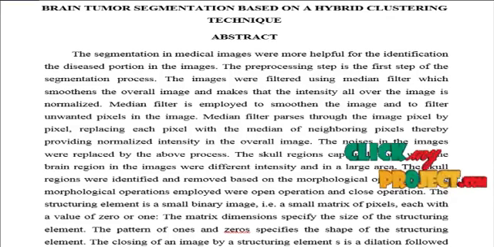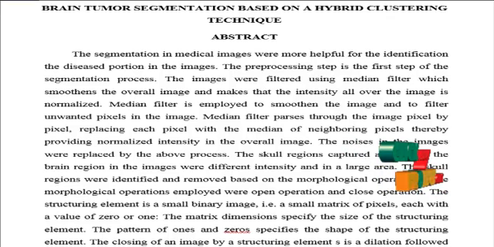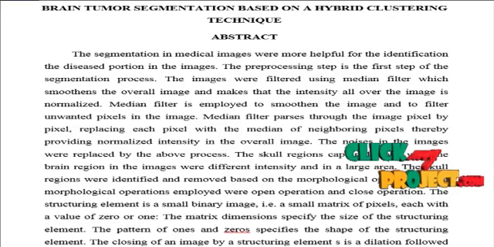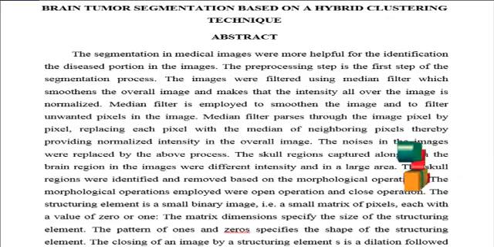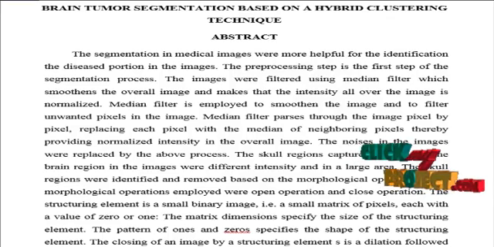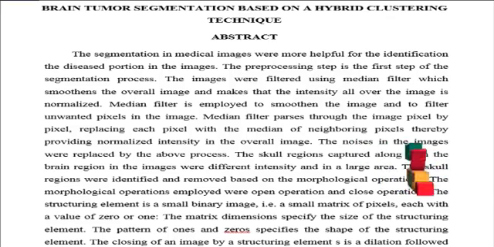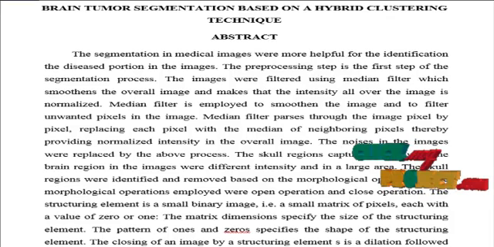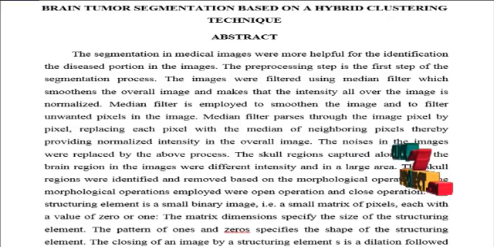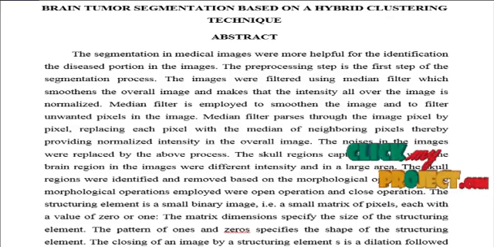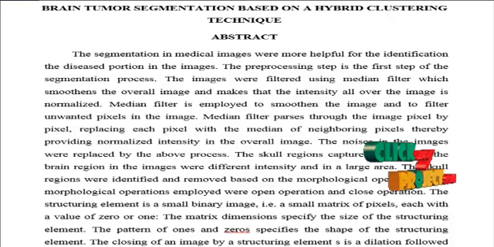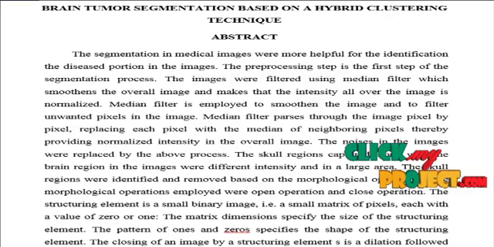The specific threshold for the brain tumor portion is identified based on the maximum pixel of the input image. The image pixels that have maximum intensity are identified to be the tumor portions. The threshold value is adjusted such that it is 30 pixels lower than the maximum pixel. The image pixels that are greater than the threshold value are assigned the label 1 and the others are given value 0. The pixels having value 1 are the tumor portion in the input images and the others are the normal image portions.